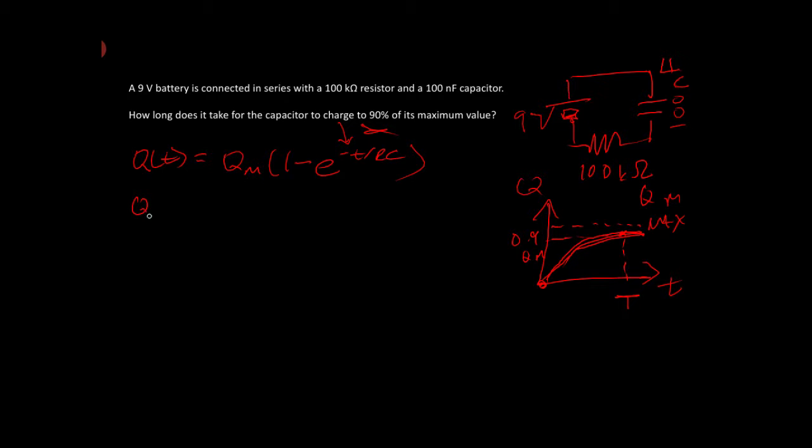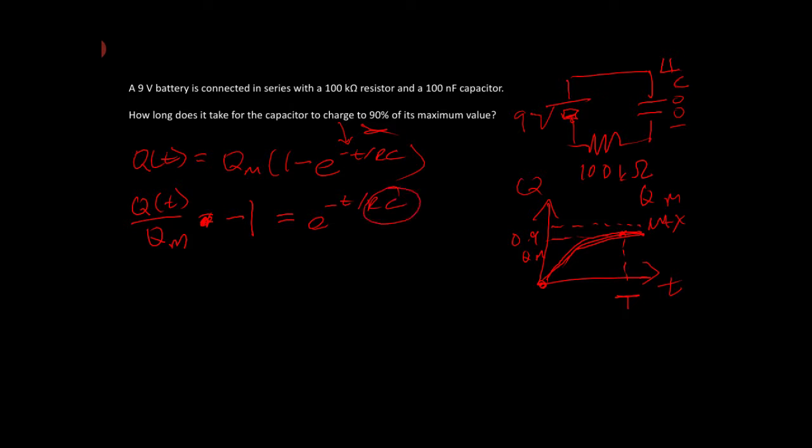So eventually we're going to do Q(t) over QM, so e is all by itself. So we want Q(t) over QM minus 1, and that's going to be equal to e to the minus t over RC. Since it's going to be equal to 1 over all that, what we're going to have to do is go through and do all the math to get there.